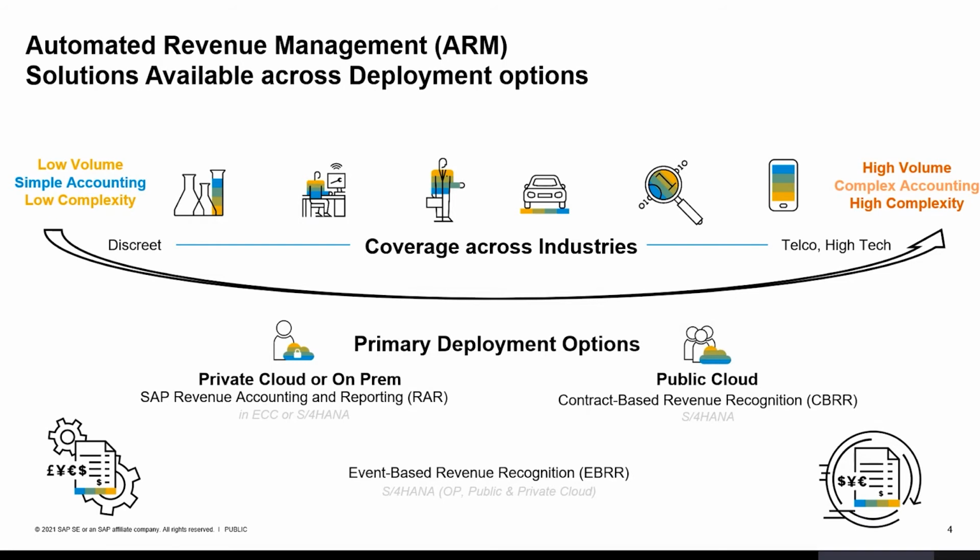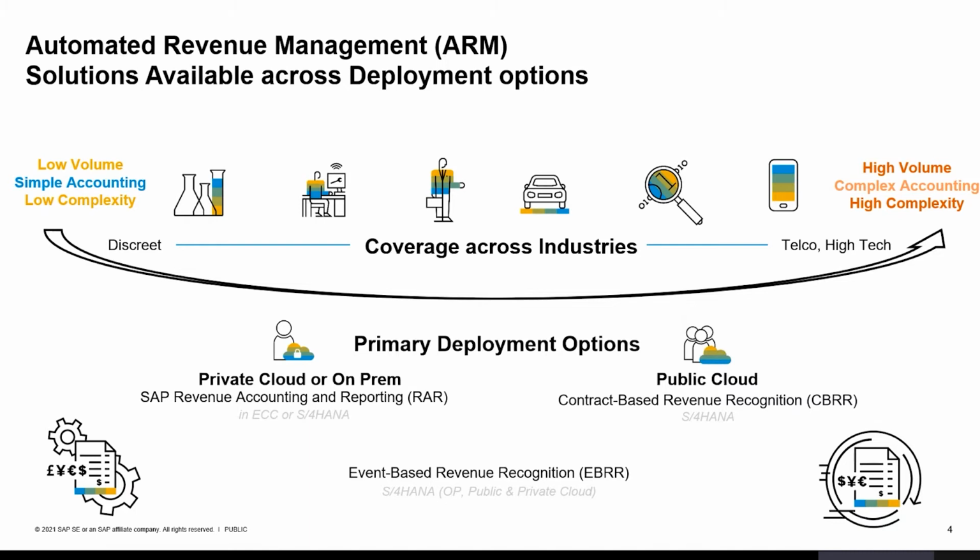And the term automated revenue management is used by a lot of analysts. In fact, there was just an analyst rating out by MGI that used the term. So anyway, just to be a little bit more consumable in terms of marketing messaging, we decided to position our solutions like the market already is. So that's why we now have this umbrella of automated revenue management, and there are several solutions under that. On the private cloud, it's SAP Revenue Accounting and Reporting, or RAR. On the public cloud, it's event-based revenue recognition. Those are the two main ones, though there are some nuances, like event-based revenue recognition can also work in the private cloud, and the public cloud can also work with contract-based revenue recognition.